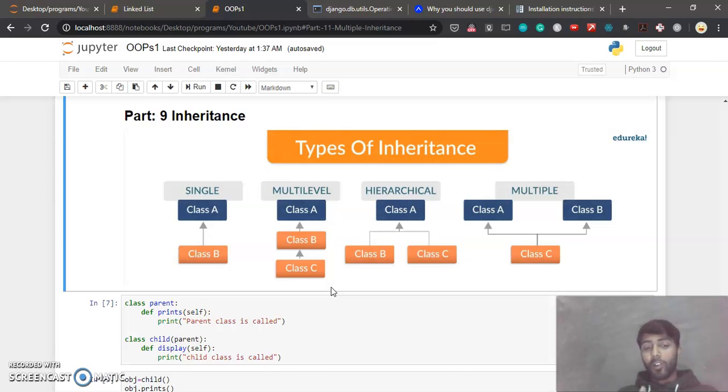I'm just focusing on equilateral triangle and isosceles triangle. Think, what if a triangle is an equilateral triangle? Then it means it is isosceles as well, and it has the property of a triangle.